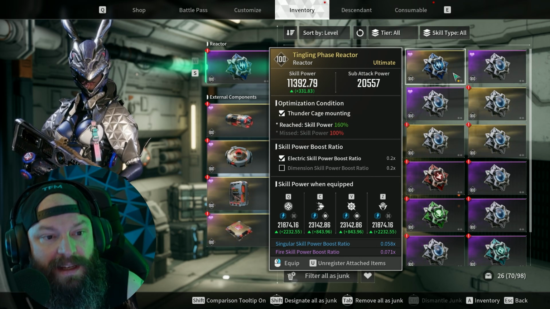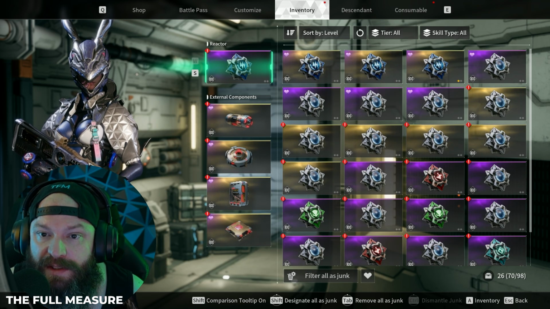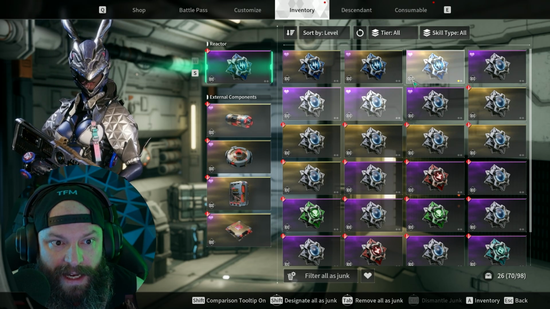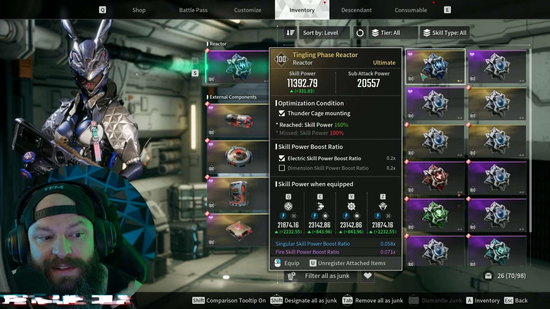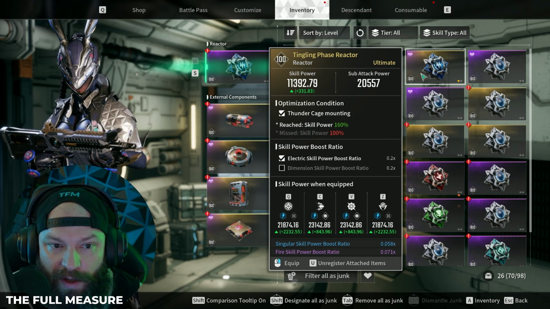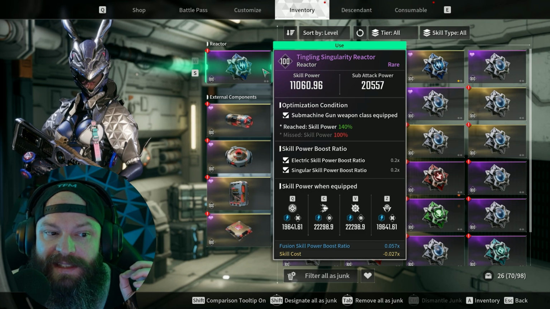Whereas if, let's say for example, you are using this weapon that I'm using right now, the Thunder Cage, but you're actually running around with a machine gun or something like that, then if you are carrying the machine gun and you have this ultimate reactor on, it is going to default to the 100% one because you're not actually carrying that. All right. Whereas the rare reactors work a little bit differently because it says class equipped.